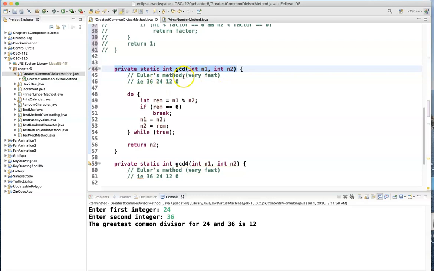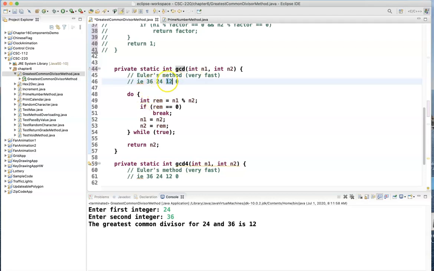And this is Euler's method here, which says, okay, let's try 36 and 24. If you divide 24 into 36, what do you get for a remainder? 12. Keep doing that with every two numbers. So work with these two numbers to generate a remainder. We're going to generate a series. Now work with these two numbers. 12 goes into 24, generates a remainder of 0. As soon as you generate a remainder of 0, stop. And the number just before the 0 is the GCD. It always works out nice.